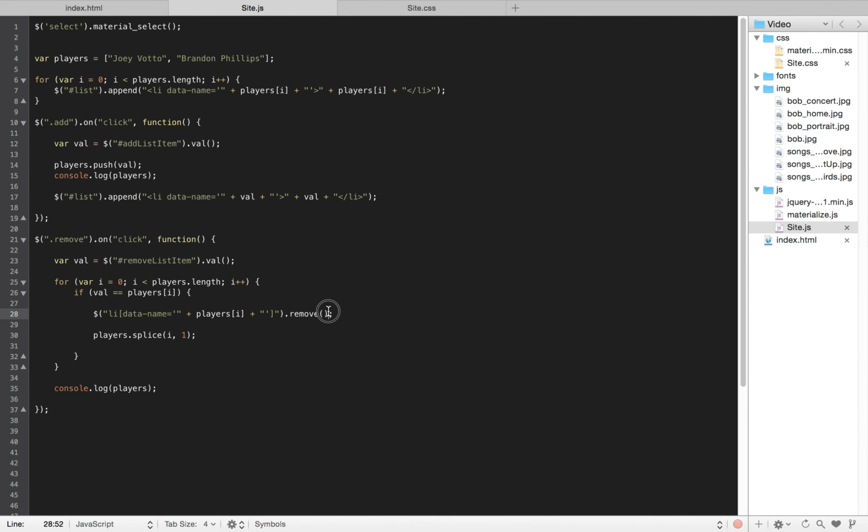So we're just introducing the dot remove and how we can add any types of attributes onto our tags that allow us to identify them uniquely by placing them into the tag itself and then finding it by that attribute.